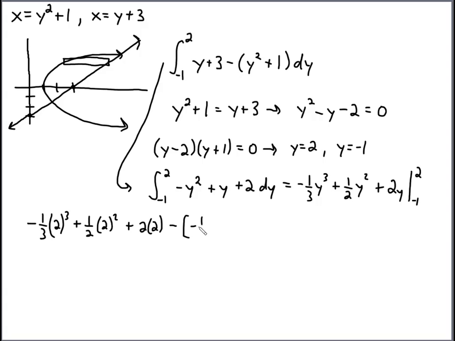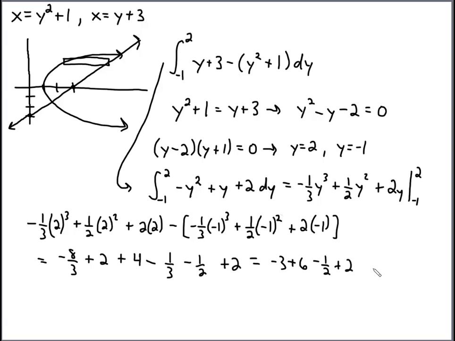And here we can just quickly zip through the arithmetic. And at the end of all of this fast writing, we should get 9 halves as shown on the worksheet.